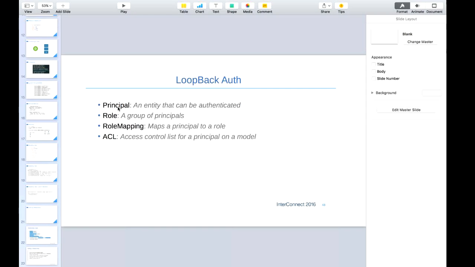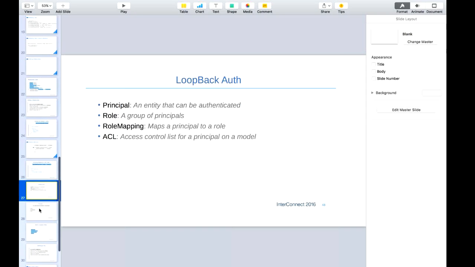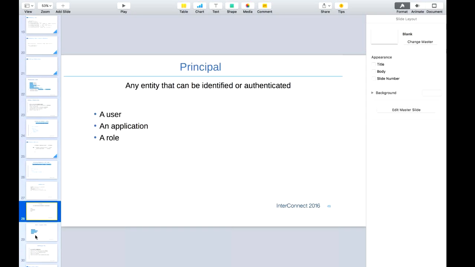So the basic flow of authentication is you specify an access token, and it uses that to resolve all of this information for a given request. That access token can be represented in many different ways. There's a built-in token management system that you can use, but you can replace the way that works with your own token management system, like I was saying before. So let's move on to, this is basically what I was saying about a principal.